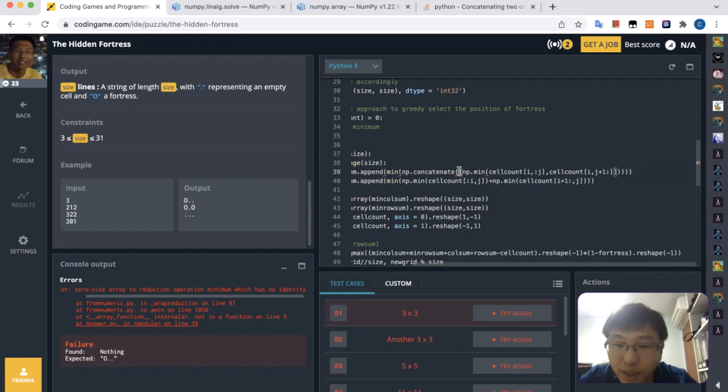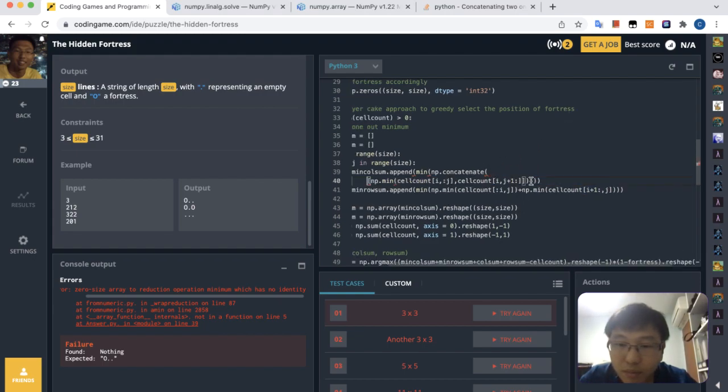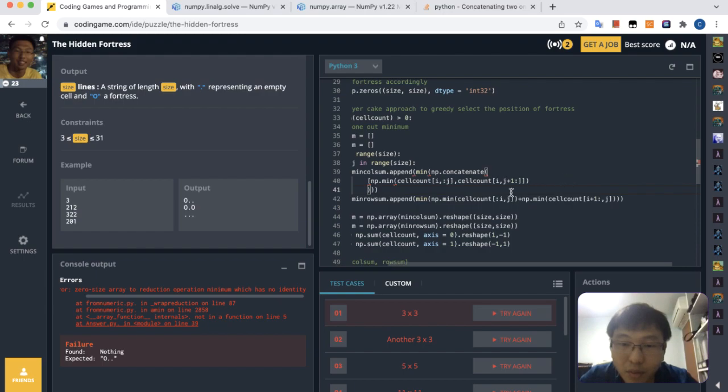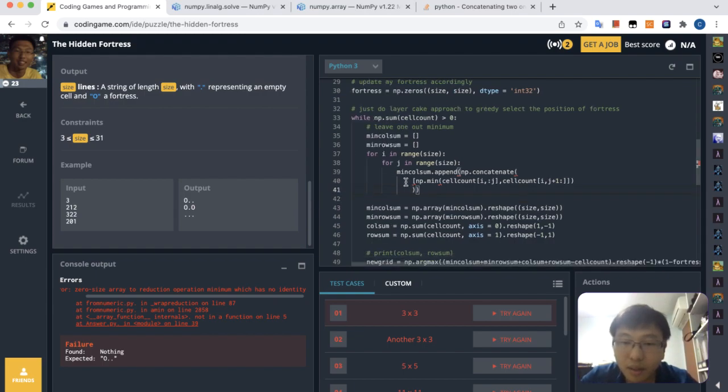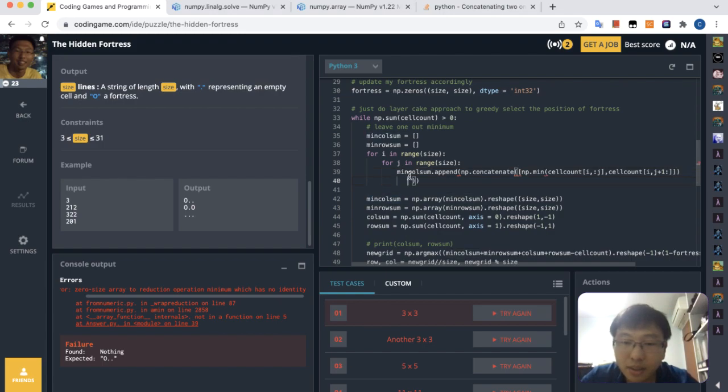Okay, let's see whether the brackets make sense. Why are there so many brackets? Okay, there's some. Okay, so I don't need this min anymore. Okay, looks good, I guess.